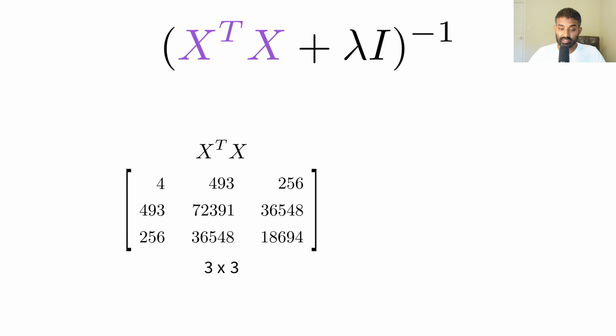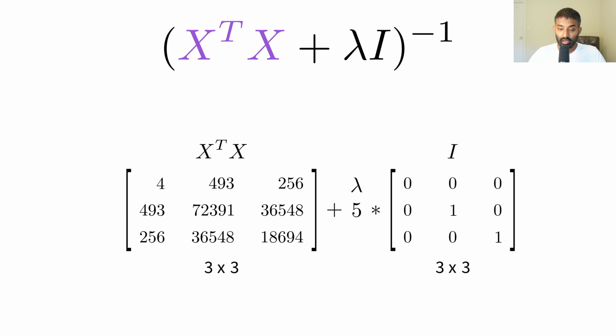So here's our x transpose x matrix. And then what we do is we add lambda times the identity matrix. It's not quite the identity matrix. You'll notice the cell at the top left is 0, when in the true identity matrix it would be 1. And this is because we don't want to penalize the y-intercept. It's a common convention not to penalize the y-intercept. You can penalize it if you want to, but most implementations of ridge regression don't. So we set that to 0, and we only penalize our athletes coefficient b1 and our events coefficient b2.